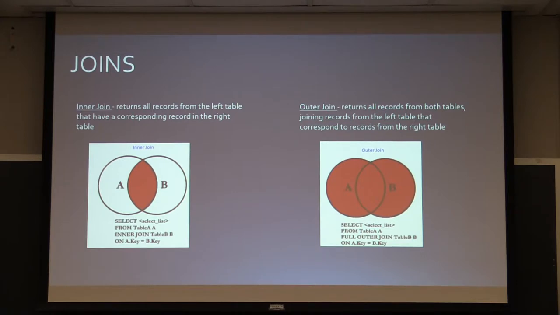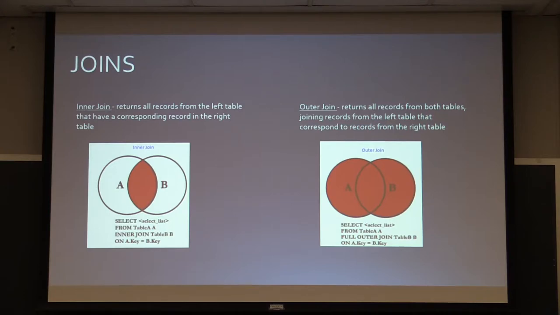So if we were dealing with our contacts and we wanted to find an address that was over in the address table, we would join those two tables. Say your first three contacts had addresses, but the last two had not had them entered in. When you did an inner join on this table, it would get the first three contacts and then include their address information. And you have to tell it what fields.